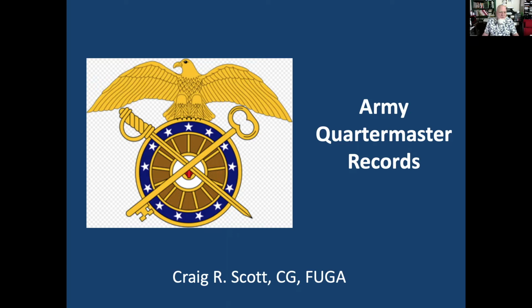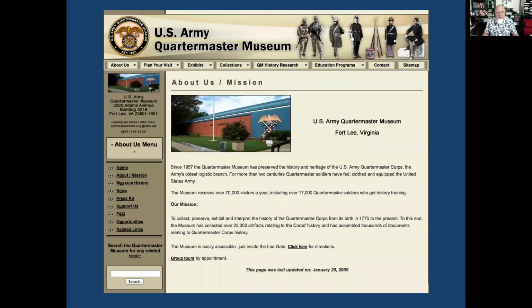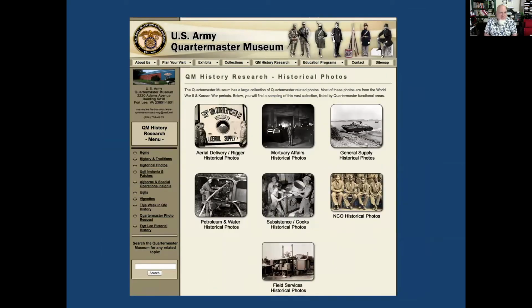Let me let you go through my process for how I research a record group. These are found in Record Group 92, and they are the records of the Quartermaster General. There is a United States Army Quartermaster Museum, and they have a website, and they also have various history and research on that website that, if you've got somebody associated with quartermasters, would probably be worth taking a look at.